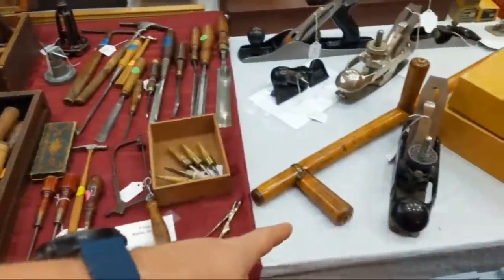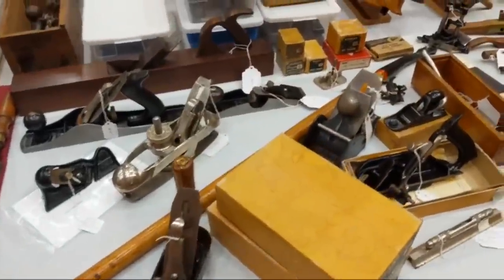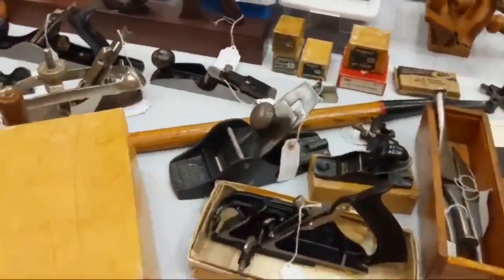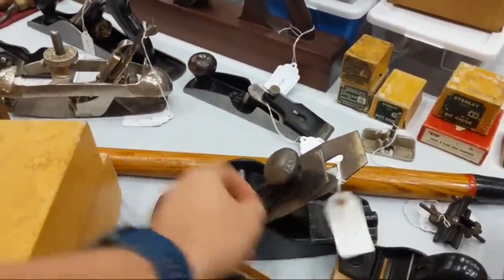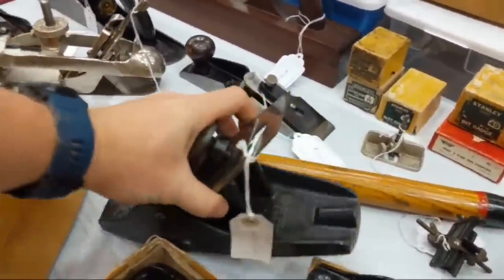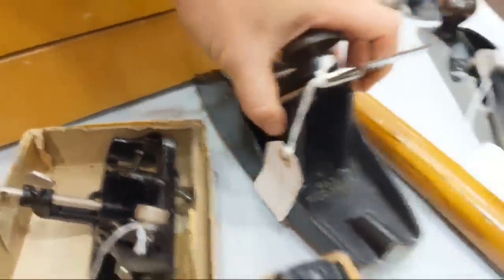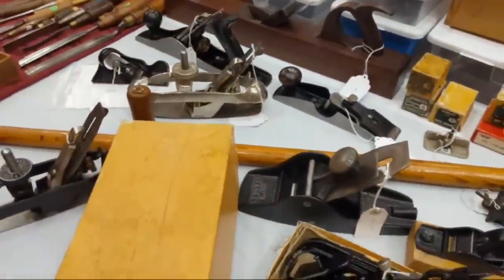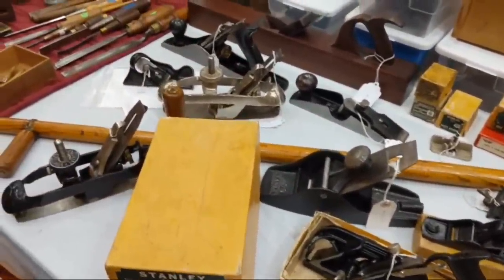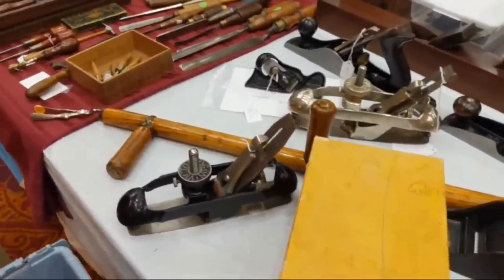Oh, here, check this out. I was looking at this yesterday and trying to remember what it was. Seeing it without the handle threw me off. The Stanley 74 plane. The handle locks into a pin, that pin way back in there holds into this rod here, and this allows you to plane floors while standing up. I wish I had that when I did my wood floor. Couple Stanley number 12 compass planes.